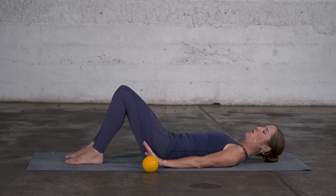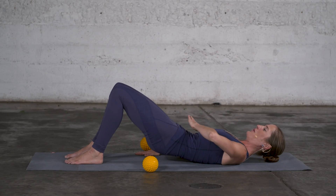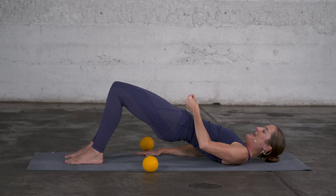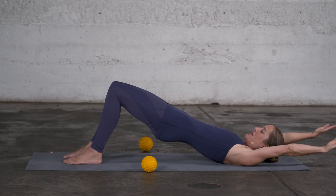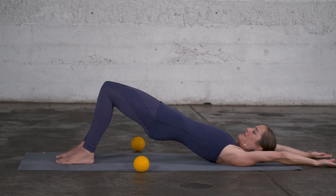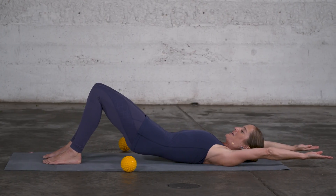Now let's do one more time — no balls. You're tilting the pelvis back. Sense again — is this easier? I hope it is. Your lower back opening more easily as you're curling up, integrating more easily when you are in the shoulder bridge position. And then to finish, you can take your arms overhead — and now the latissimus dorsi you engaged before, you lengthen it. You also lengthen your pectoralis major and just see if that affects the movement of your spine.